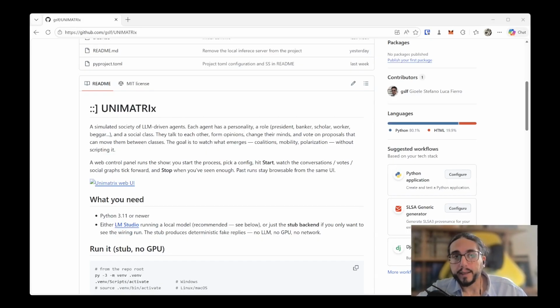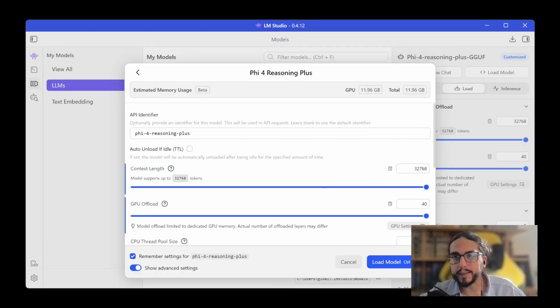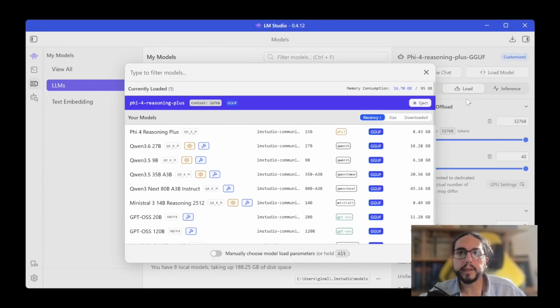First of all, let's take a look at how LM Studio is set up to reach our goal of creating this society. First of all, we need a model. In this specific case, I used Phi3, Microsoft model. It's a very small model, but it's good to work only on GPU for my specific hardware. And this model can be loaded by this interface on our server.